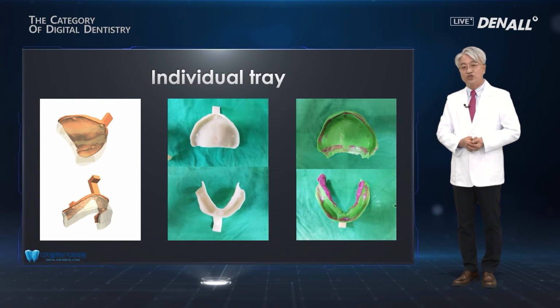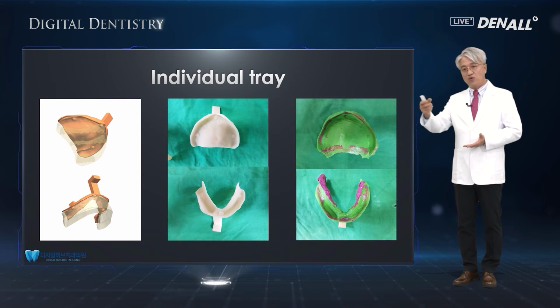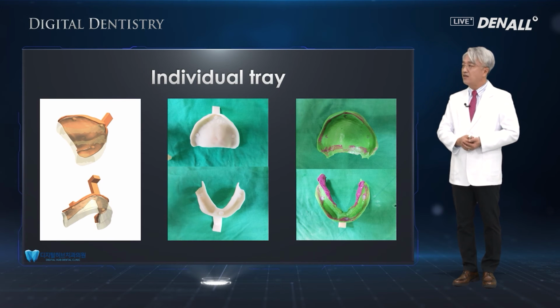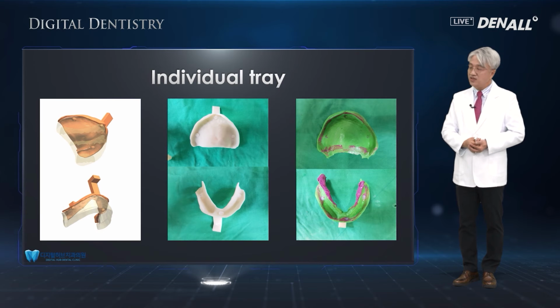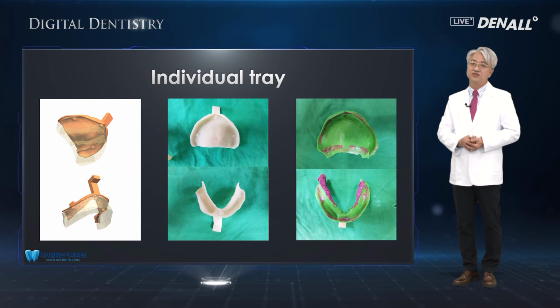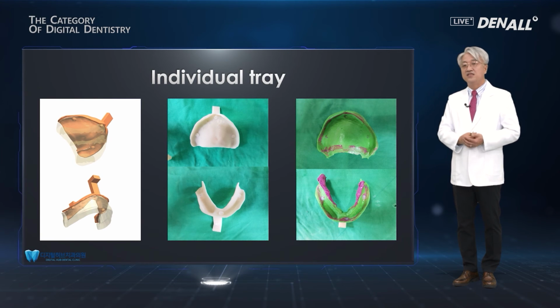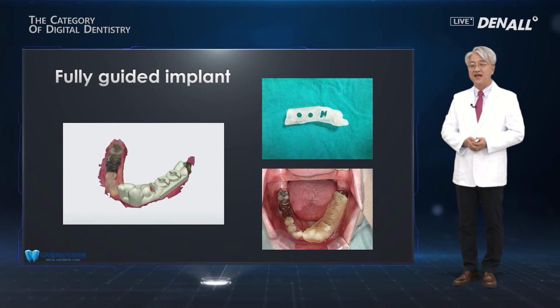For full dentures in edentulous cases, we create a lot of individual trays. We send them to the lab and get them back. But if you use CAD/CAM, then you can just print it out at your clinic, meaning the time interval will be shorter for the patient, and material cost and other lab costs could also be saved. So this is another solution we use at my clinic also.